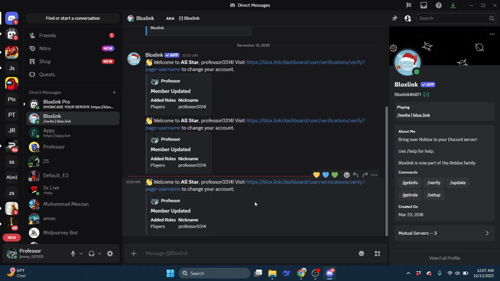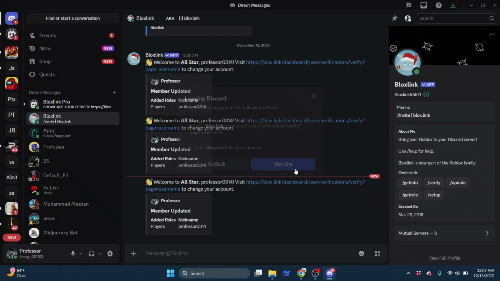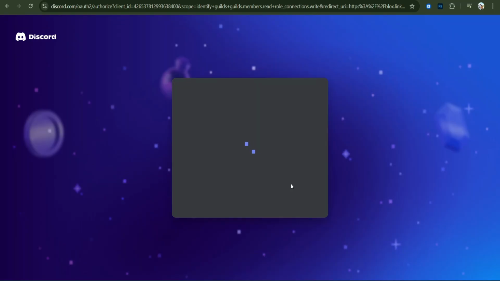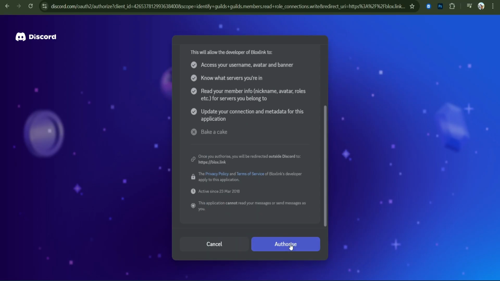One of these includes reading through the server rules. Simply click on this link and it will take you to the verification page. Make sure to scroll through them quickly, understand what the server expects from members, and then agree to the rules. When you're ready, click the green submit button.